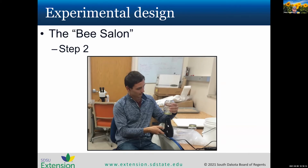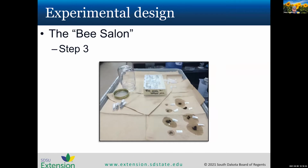And then we used the blow dryer typically just on low with no heat, because if you do use the heat, since it's an enclosed area here, you're going to cook your bees. And so that was something we also didn't want to run into. But we'd sit there, blow dry the bees so that the hair fluffed up. And then we'd lay them out so that they could finish drying, as shown here. And we always kept the labels. Once they were fully dry, we'd put them into these little vials here, into marked boxes, and store them in the freezer until we went back to identify them. And as long as they were dried 100%, the hairs stayed nice in the freezer.